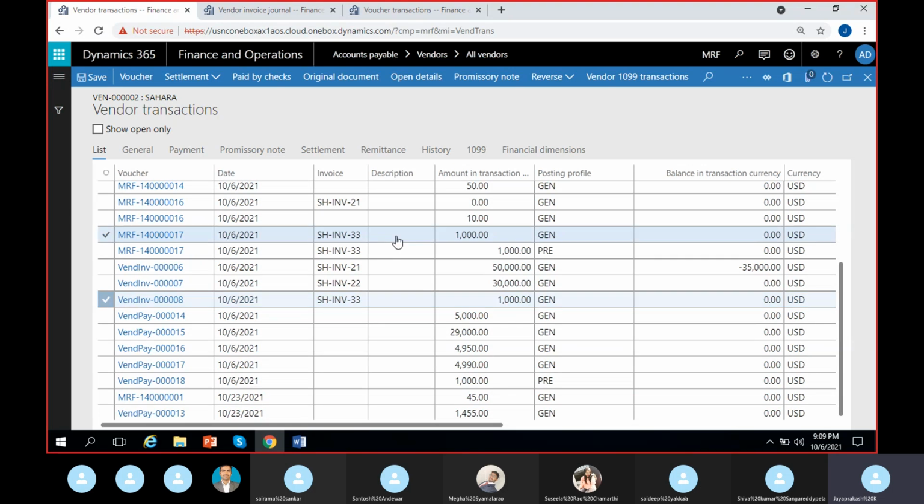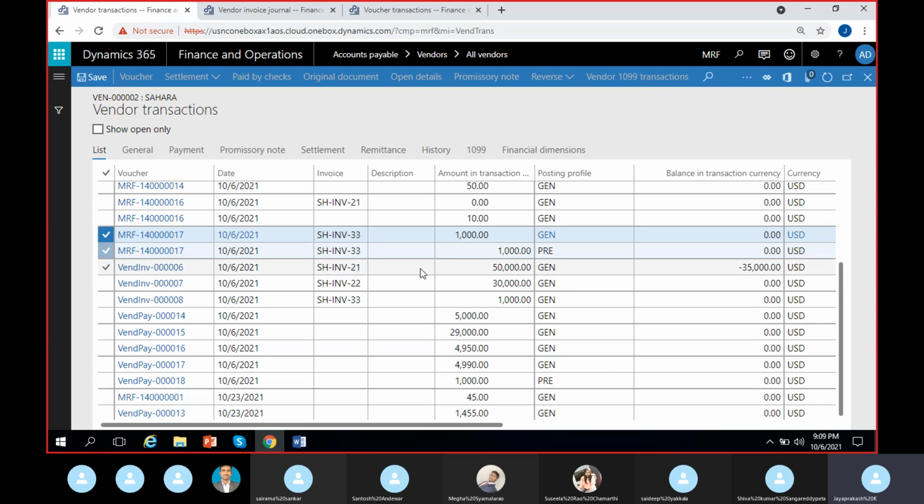Same voucher lines. You see 17 and 17. One is for general, one is for prepayment. So this is accounts payable getting debited, and this is prepayment account getting credited. So this is the settlement voucher that automatically comes here in the vendor transaction screen.